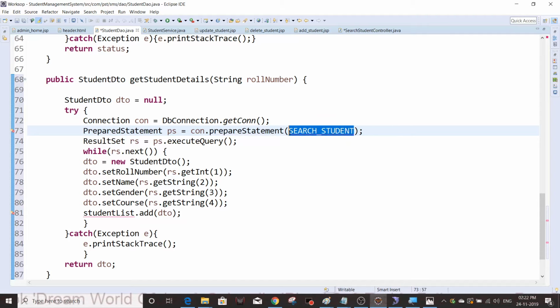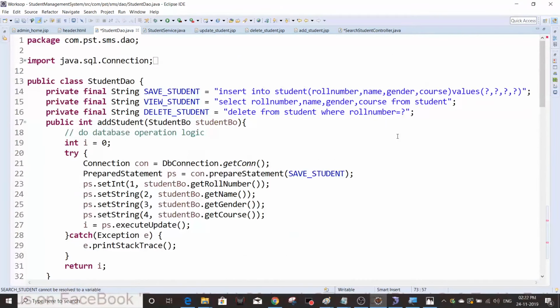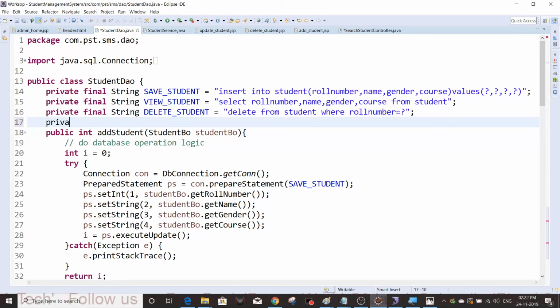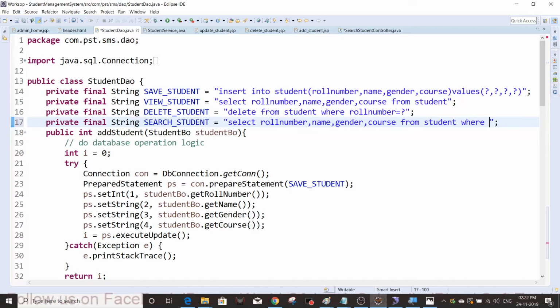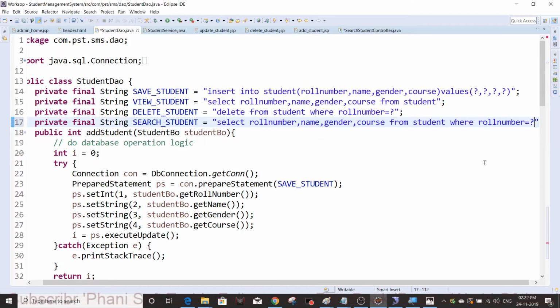Okay, copy, control C, and give the query here, private final String, control V, equals to, so our select query, select roll number, comma name, comma gender, comma course from student table name, where roll number equals to question mark. Okay, this is the SQL query.